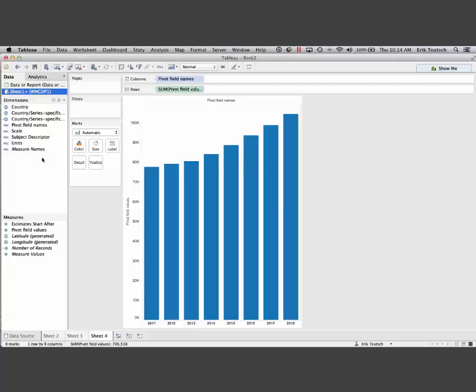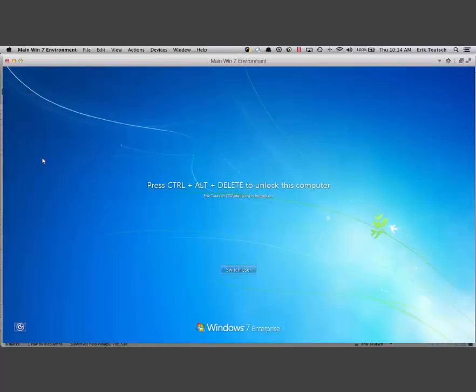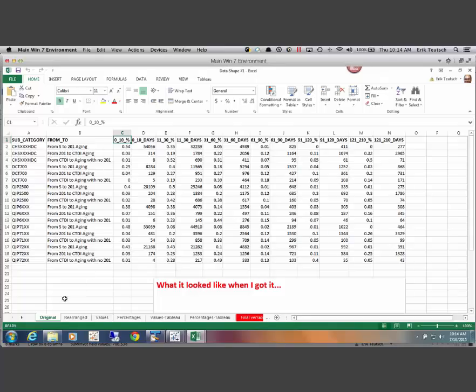So the trickier bit comes when you have some a little bit more complex crosstabs. So let's actually take a quick look. And as you can now tell, I'm actually working on a Mac, but fortunately I also have access to Windows here. Anybody see something like this, where you get maybe a couple of columns here that are sort of header information, and then look at this. We actually have a percentage and a value sort of interleaved here.